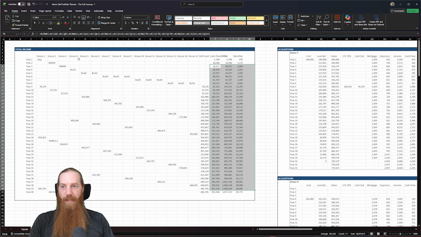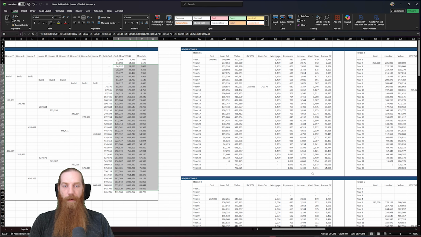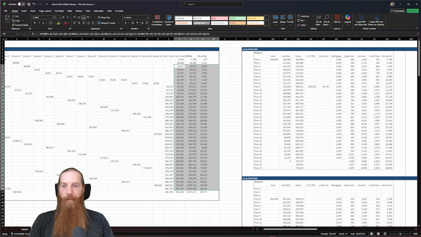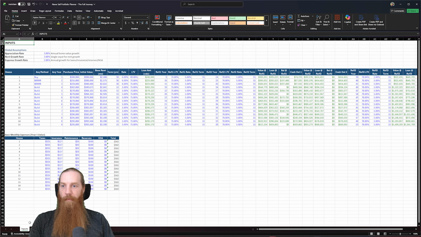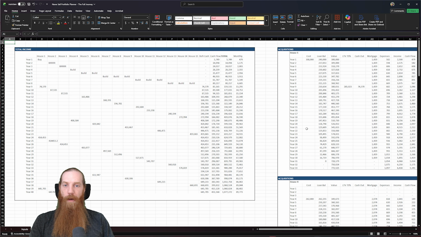That's where all these numbers are using. It uses the acquisitions until you have a refi, then it switches to the refi numbers based on which refi it is. So refi number 1, refi number 2, refi number 3, it's going to pull the appropriate numbers depending on which refi it is. And that's kind of the whole point of this, where you can just plug in whatever numbers you have for the inputs page, and then all of this is going to automatically populate and show you exactly what your plan looks like over the long term.